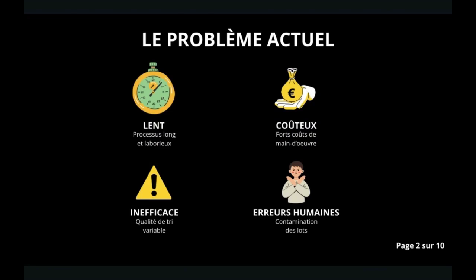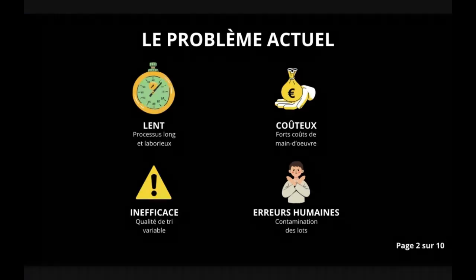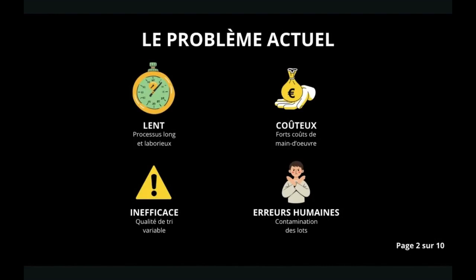So, to quickly summarize the problem statement for you, you should know that every year we produce more than 2 billion tons of municipal waste worldwide. But among these 2 billion tons, only 13.5% of the waste is recycled, meaning the remaining 86.5% ends up in landfills or in nature. And every year, 8 million tons of plastic waste end up in the ocean. So, this problem highlights the inefficiency of our sorting systems, knowing that manual sorting is not only slow and expensive, but it's also prone to many human errors that compromise the quality of recycling.